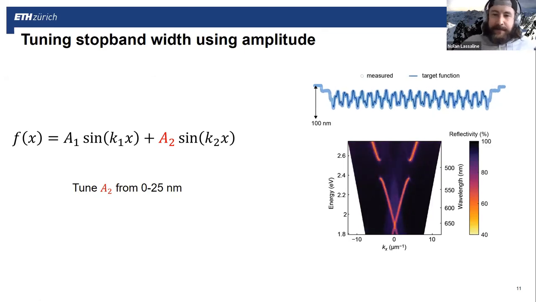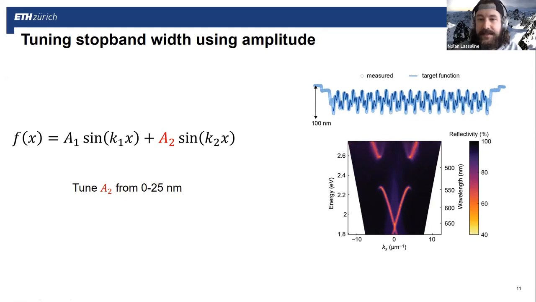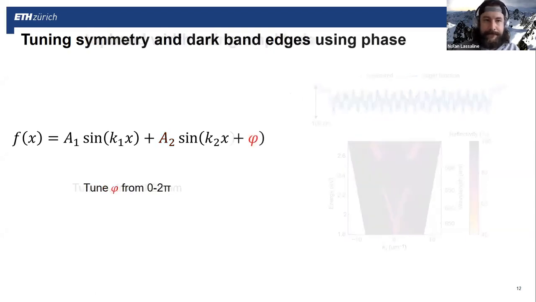And what's really cool to see is that, again, when we look at the optical data, it follows exactly these expectations from this very simple Fourier mathematics. And what this shows is that we have a completely independent tuning knob over the width of such a stop band and also its position that is only possible when you can construct a profile such as this.